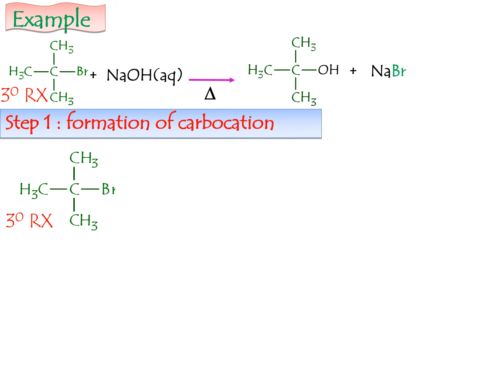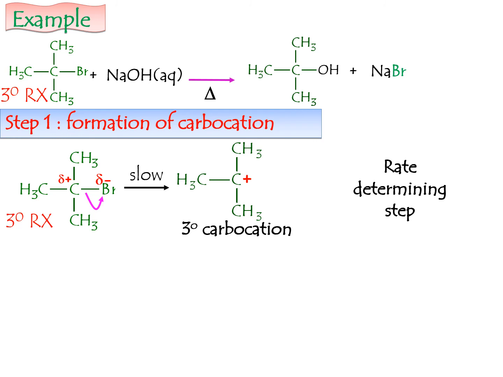Tertiary haloalkane is the most reactive toward the SN1 mechanism. It is an example of a tertiary haloalkane, (CH3)3C-Br. The carbon-bromine bond is a polar bond. The bond breaks by heterolytic cleavage. This step occurs slowly, and it is the step that determines the rate of the chemical reaction. After the carbon-bromine bond breaks, the tertiary haloalkane produces a tertiary carbocation, which is the most stable carbocation, and bromine is released as a Br- ion.